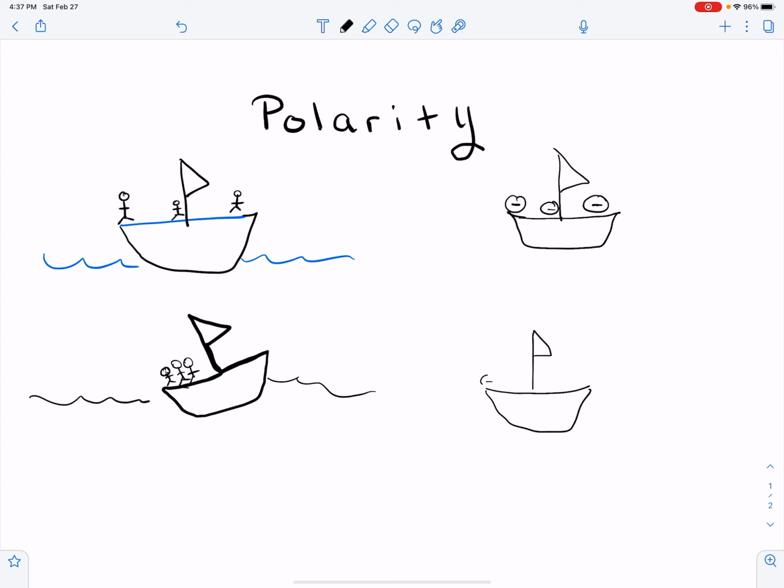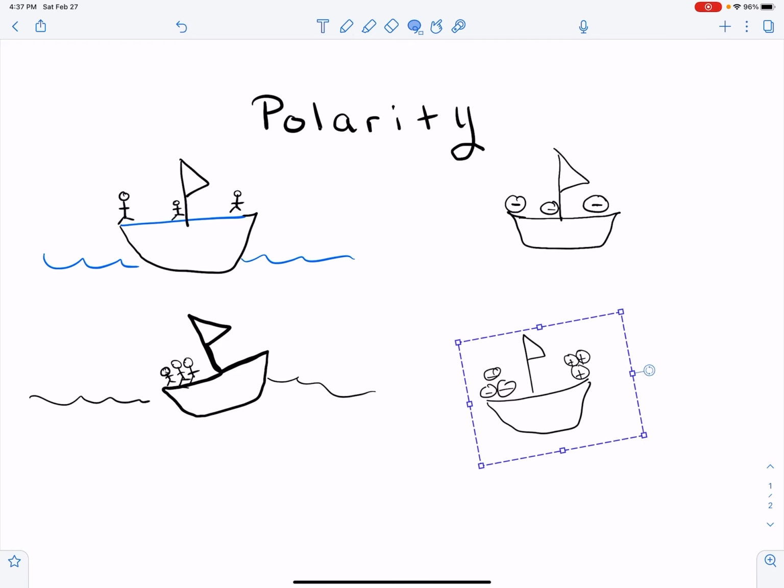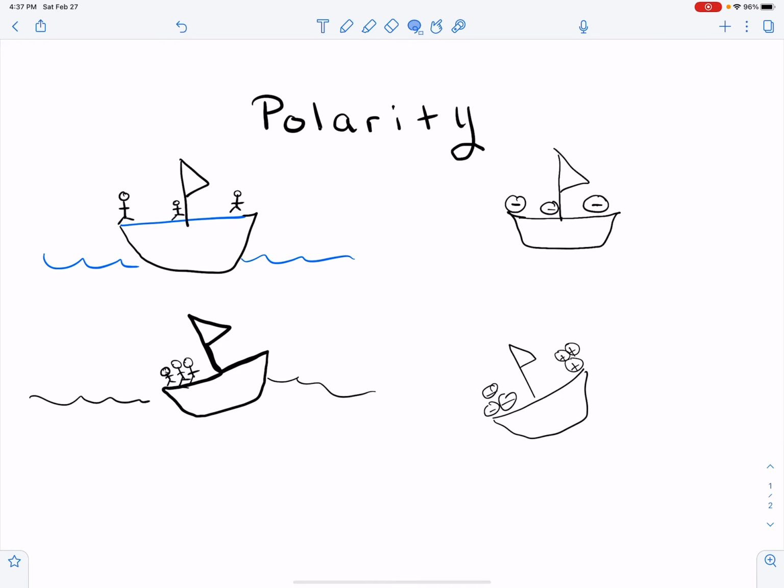But if you take that same boat and you put all of the negative charges all bundled up over on one side, and in the process, you leave this side kind of blank, it ends up making this side positive. What will happen is that boat or molecule with those negative charges will tip in the direction where those negative charges are near another positive charge. So if there's a positive charge over here, it's going to tip and be drawn to that positive charge. Whereas over here, this side is no more likely to be drawn to the positive charge than this side.